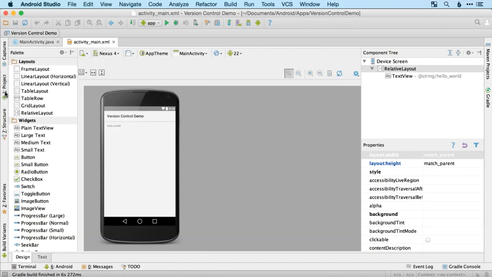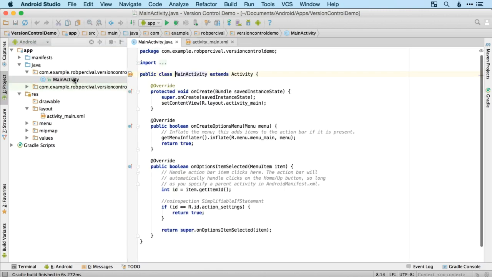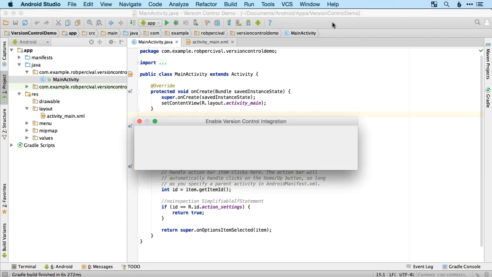Okay, so I'll make all my changes in our main Java file, but you can use version control on all of the files within your app. So to start off, we go to VCS or version control system and enable version control integration.